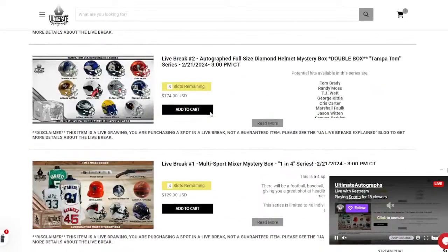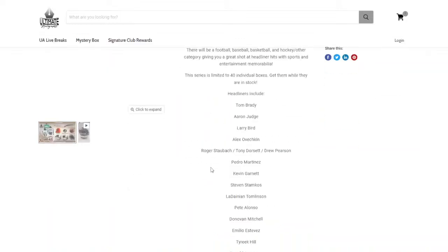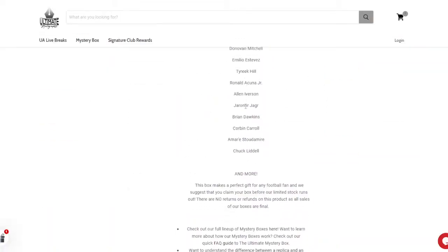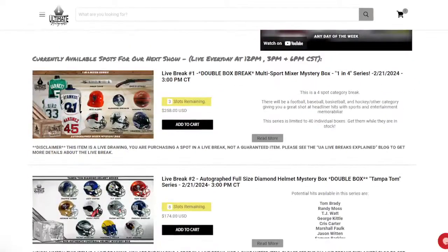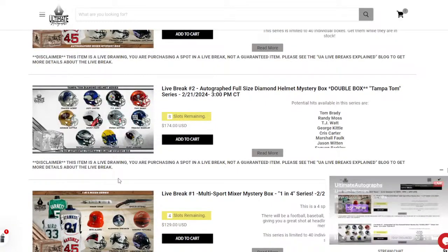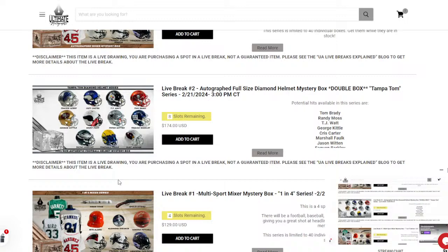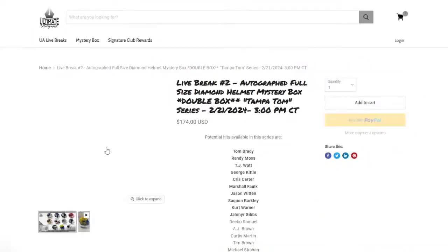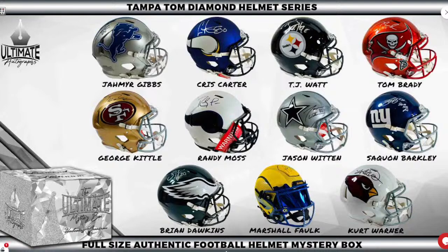Acuna just broke records this last year. He's going to continue to break records probably and be great. Jahmyr Gibbs and the Diamonds, amazing, great rookie season. It was all Bijan in the offseason, and it was Gibbs who had the better season. Yeah, and I'm like you. I like looking at the current guys, the guys whose value could go up. And we're talking about current stars. I mean, Hill and Acuna in the 1 and 4, and then of course, like you said, Jahmyr Gibbs in the diamond helmets on that beautiful lion.